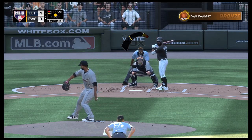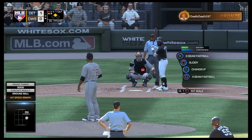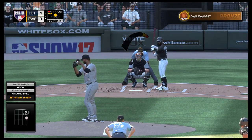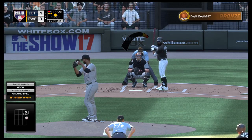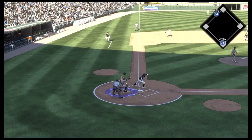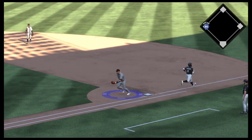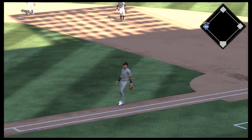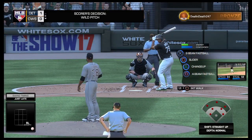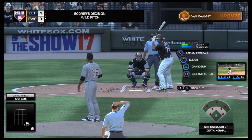Ready to deal. Here's the 1-1. Hit down the third baseline, but a foul ball. 1-2 now. Good lead off at second there. Now the pitch. A swing and a miss at one that almost hit him. And indeed, the throw will finish him off as they get the put out at first, and there are 2 away now. So here's the slugging first baseman Jose Abreu now. He's 0 for 2 with a strikeout in this one.